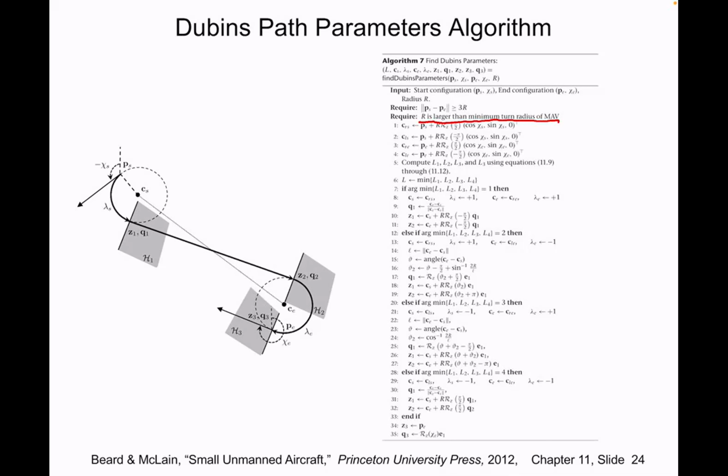Then it will find the circular paths, CRS, CLS, CRE, CLE. These are the circular paths, left-hand rotation and right-hand rotation. And then it will find L1, L2, L3, and L4 using equation 11.9. Out of that, it will take the minimum value. And once it's done with the minimum value, it will implement the half plane algorithm that we talked about a few slides ago. So this is the same implementation wherein you are going to find Q, Z, Z2. Again, you will have two because you now have two points, at the start and at the end. So you are going to repeat the process twice and then continue through the same algorithm.